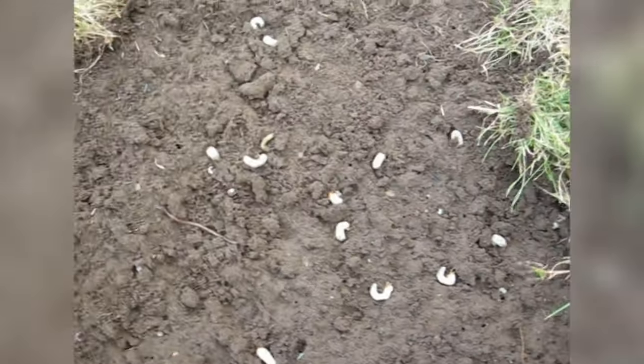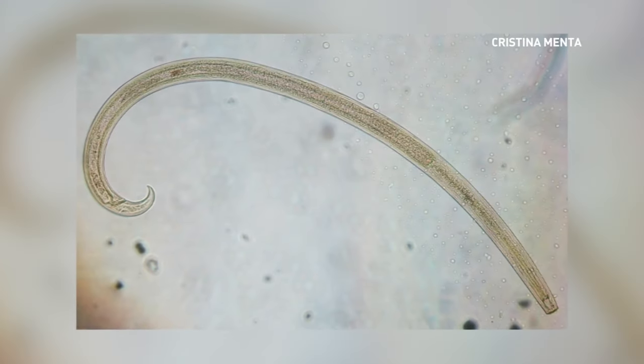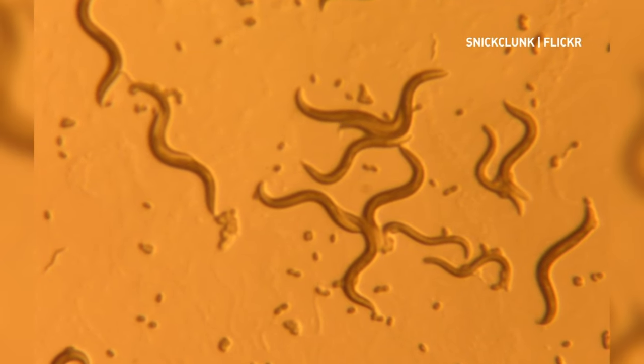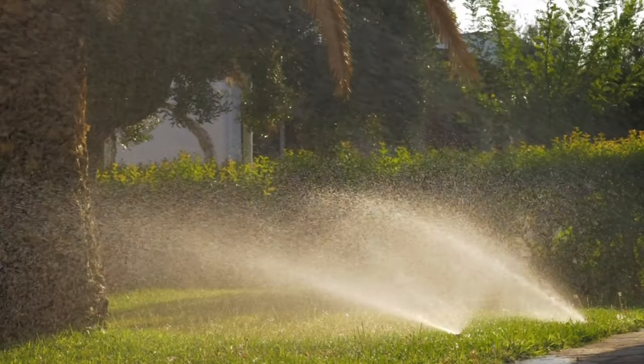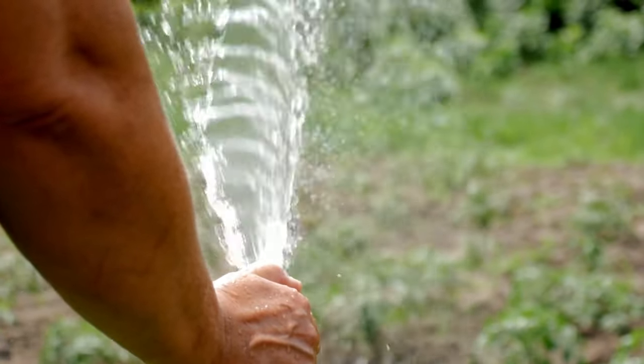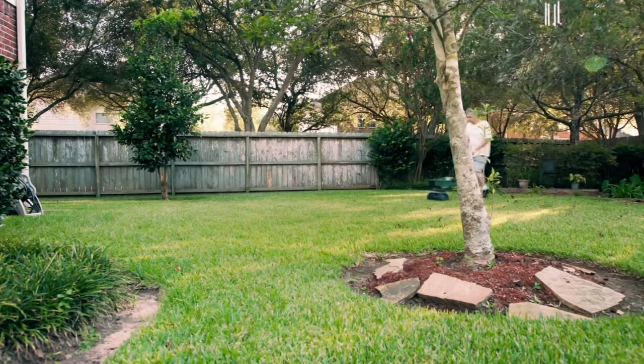So you've confirmed you have too many grubs — what can you do? The ideal thing is to prevent the food source that the animals are digging for. Regular and properly timed applications of nematodes are a natural option to kill the grubs, but they can be tricky. They need to be kept cool and applied to a wet lawn during mid to late August, then watered in immediately. We don't want to try applying these when it's 30 degrees outside plus humidity, because the chance of success is very, very low.